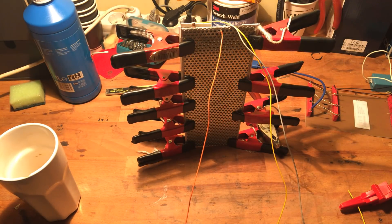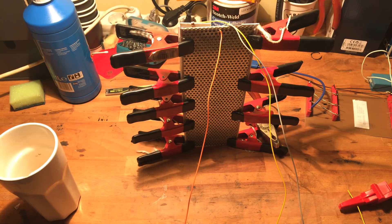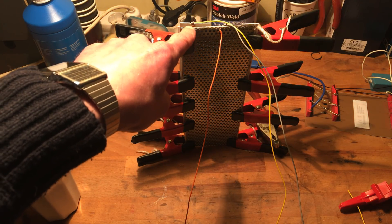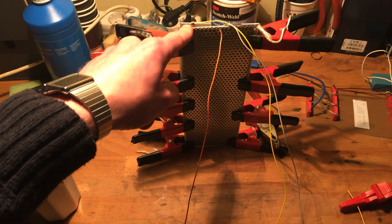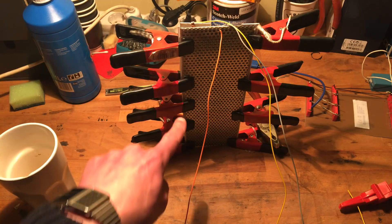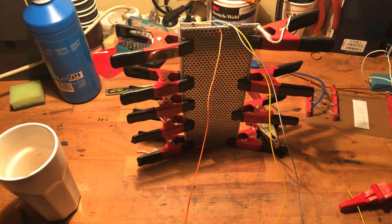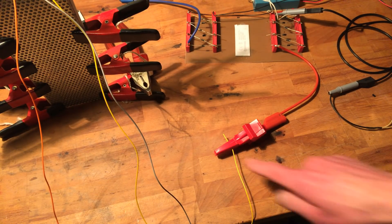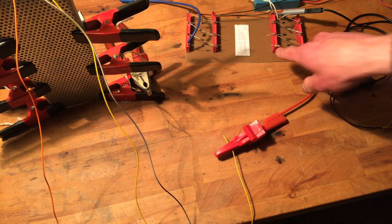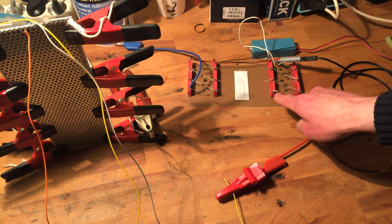So I'll just walk you through it. I soldered the lead here on this copper strip that I mounted inside the panel. And since the panels are together at this moment, this copper strip connects to the coating and charges the membrane. So if we follow the wire — it's the yellow one — it will end up here. There it is.